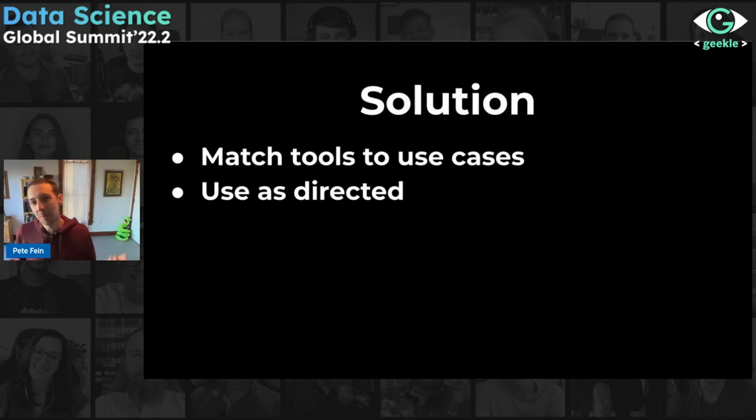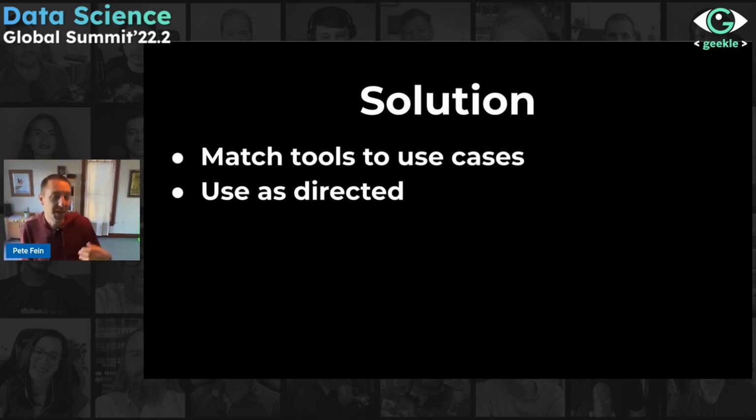And then the problem would be that they would get excited about it and not read the directions. For example, if you try to treat a columnar data store like Snowflake like MySQL, you're going to be in for a bad time. So it's really the combination of these two things: choosing appropriate tools at a technical level as well as at a human level, and then actually taking the time to read the documentation and understand how those work.